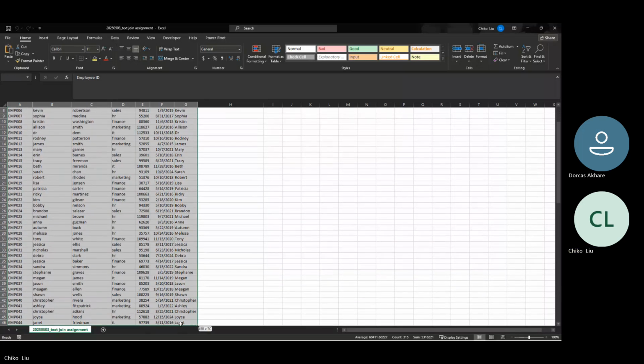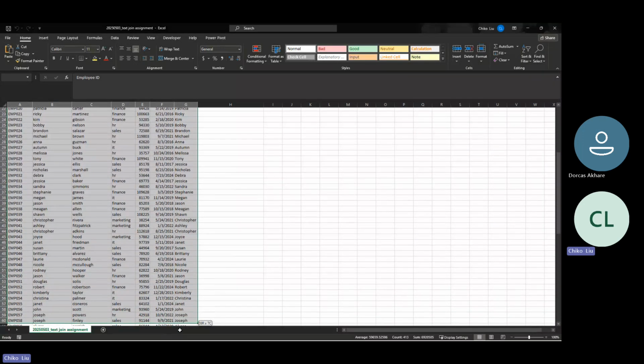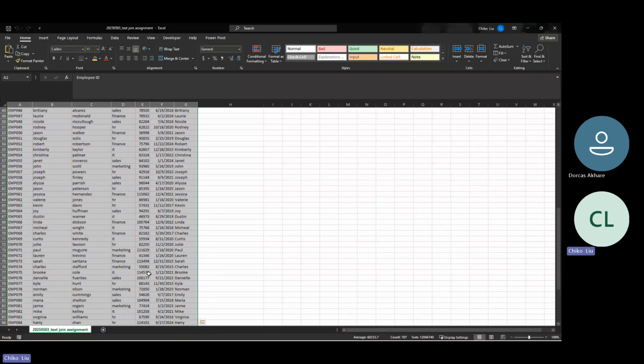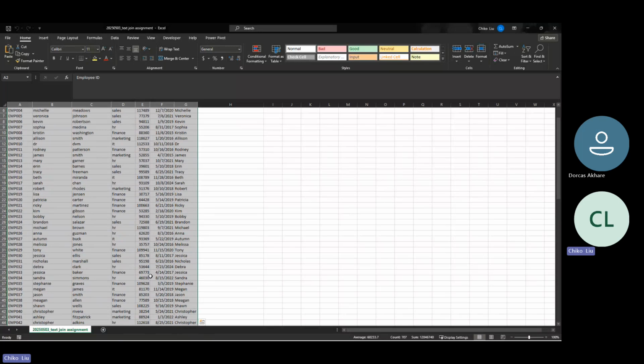I am maybe an intern for HR, and of course, every employee has an employee ID, right? The reason is in case another person is bearing the same name, so that they can easily identify.